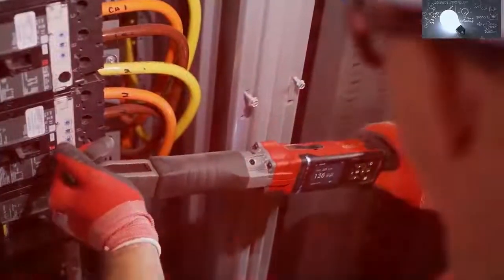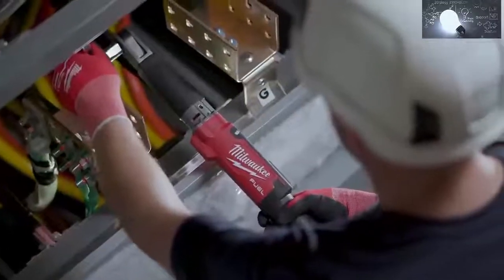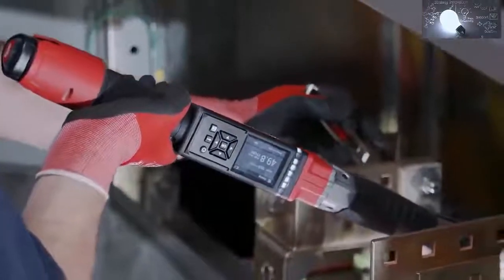And then you get to digitally watch the final torque value. You get an accurate measurement every time you torque. Being able to read what your poundage is at, that's huge for when you don't want to over-tighten anything. It's just a lot more confidence, being able to see that number, knowing exactly where you're at.